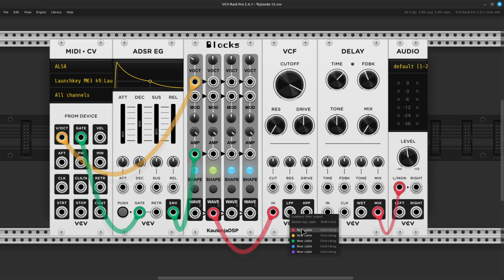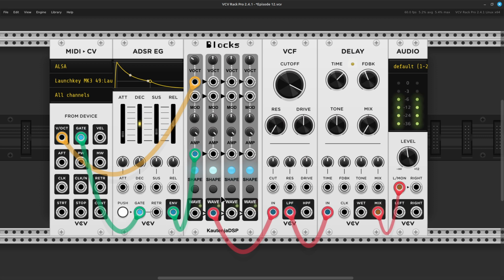I mean, once again, if you're listening on headphones, you'll be able to hear it. Maybe not so on a built-in speaker. Yeah, all these things in KautenjaDSP sound old-timey, but it's cool.